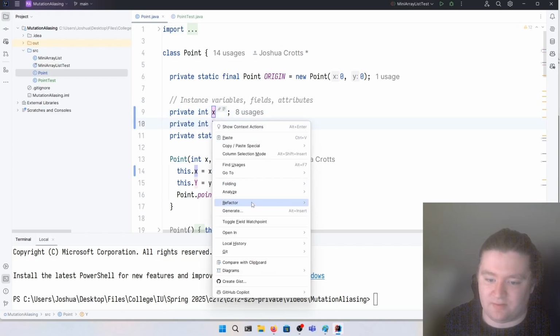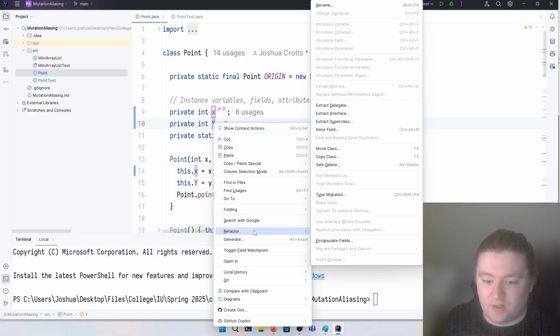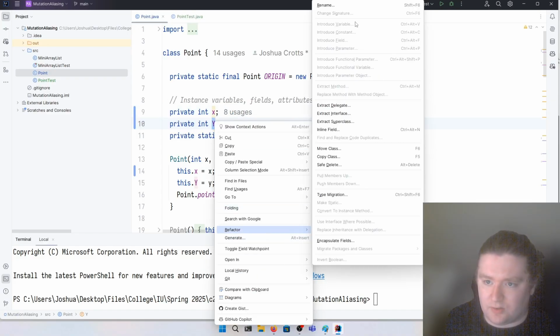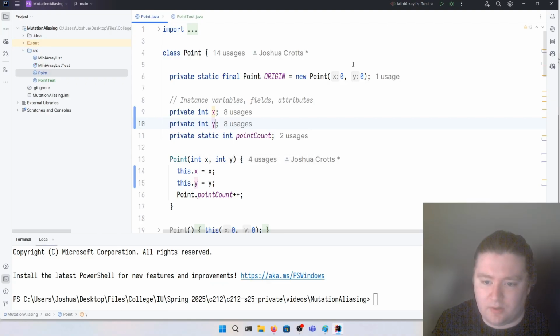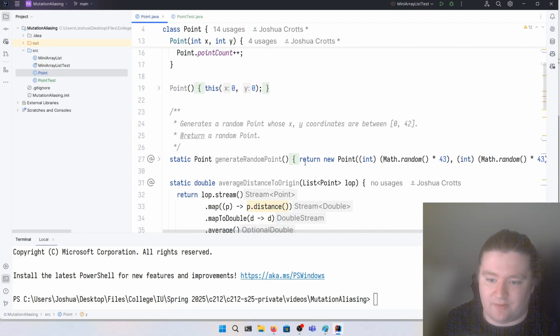Because remember, I said that final variables should be named with uppercase, and non-final variables should be named with lowercase. There we go. So that changes all of the occurrences of it, so I don't have to go through and look at them myself.